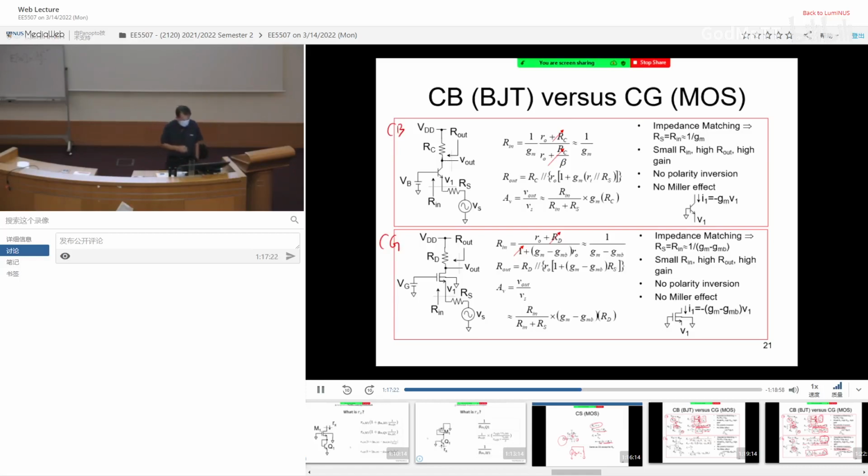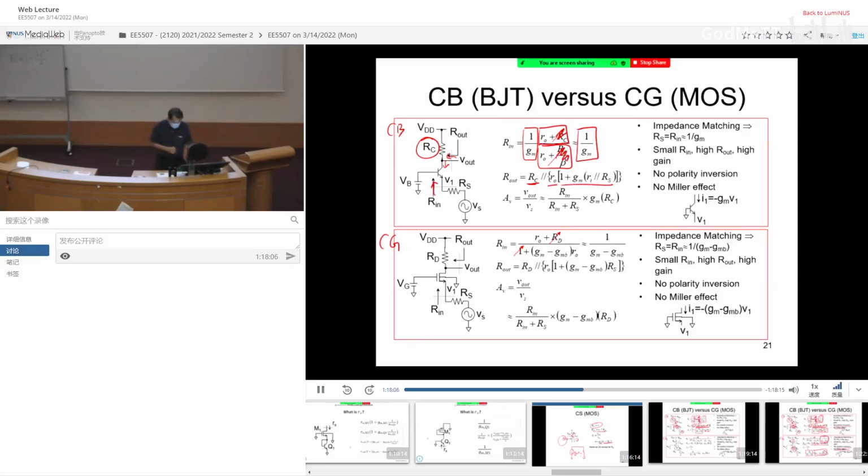So let's look at the first one, input resistance. You look up. If you know the driving point, should be quite easy to figure out. You're looking up into the emitter, so right away 1 over GM. There is a resistor RC connected to it, so you're going to have R0 plus RC, R0 divided by R0 plus RC over beta. If you further assume RC is usually small, so ignore this, then the whole thing reduced to 1 over GM. R out is looking into here, so you're going to have RC parallel with the resistance looking down into the collector terminal.